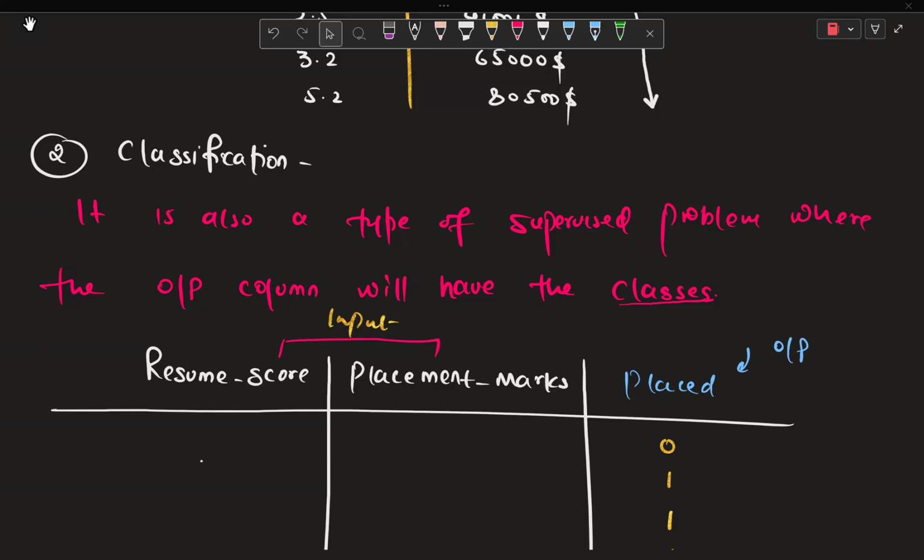We can talk of data giving yes or no. So it is not always binary classification. You can also have three classes: yes, no, maybe. Correct? So you can have more than two classes also. There will be some problem statements where you will be having, let's say, 10 classes. That is also a classification problem.